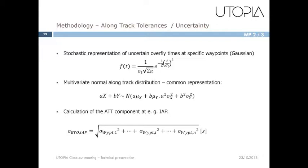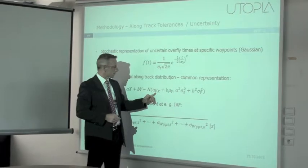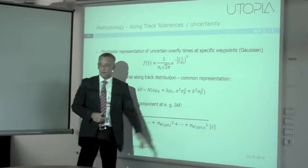We know exactly that for our scenario it comes from wind speed and direction, but it could be something else, like heavy traffic, conflict resolution, and interaction phenomena between different aircraft in a busy traffic environment. So it must not be related to wind, but for this case, this is the assumption. What we can then do, as the mathematics allows for those cases when you only stick to normal distributions and not to non-symmetrical distributions like Weibull or Erlang or all these other typically used PDFs, is simply add these different functions and apply a summation concept for the mean values and for the variances.